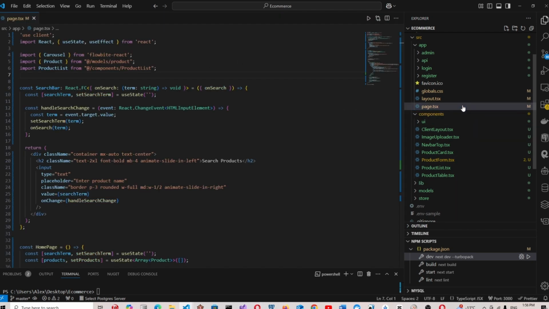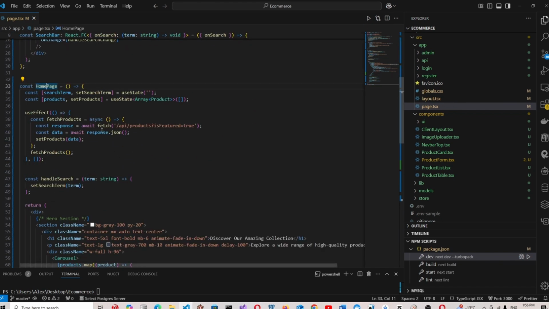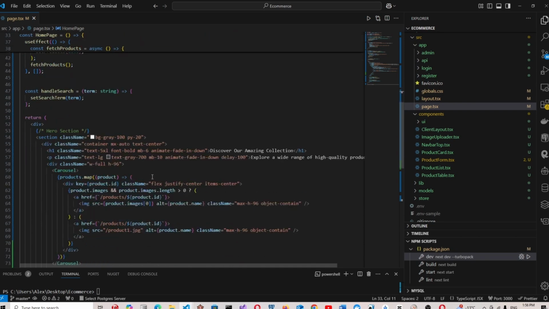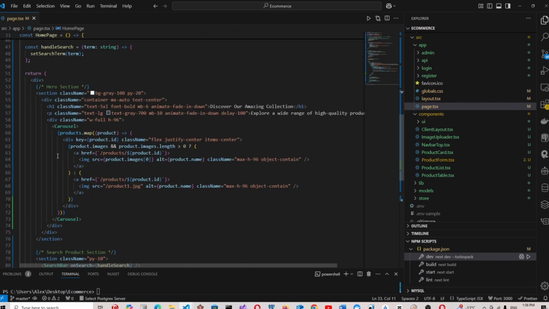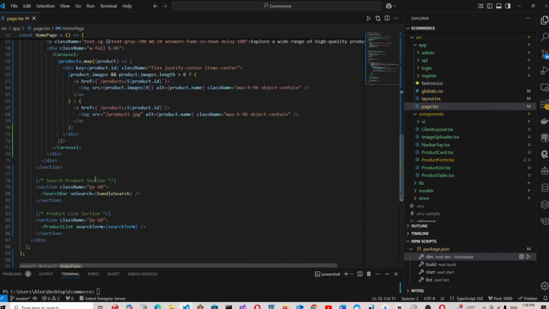Okay, so now we rewrite our homepage, which has a carousel in the hero section. So we have the slider over here, and we have the search product section.